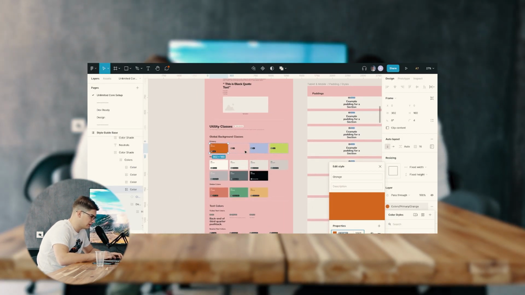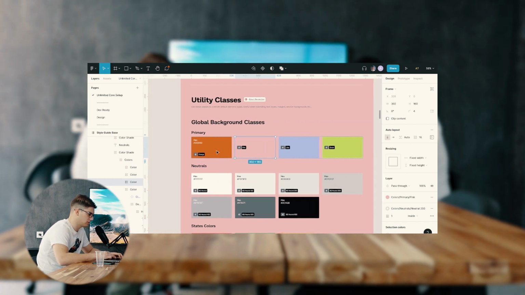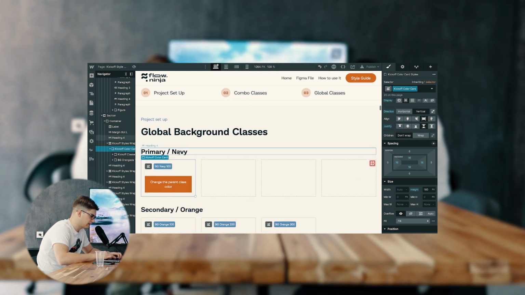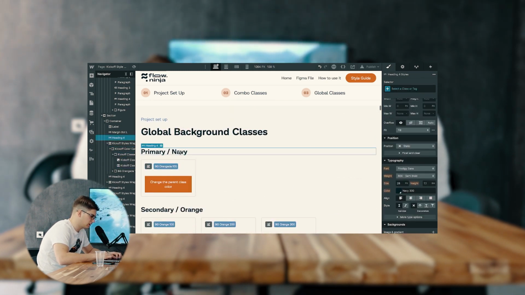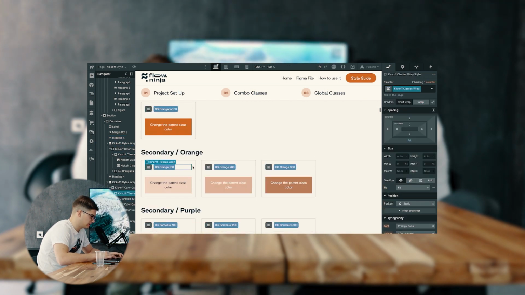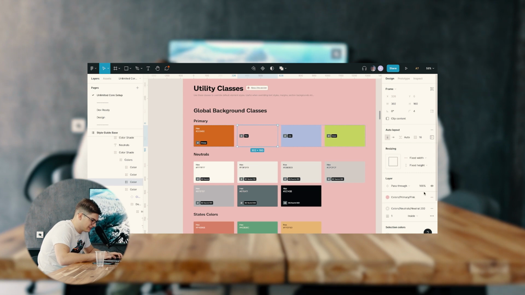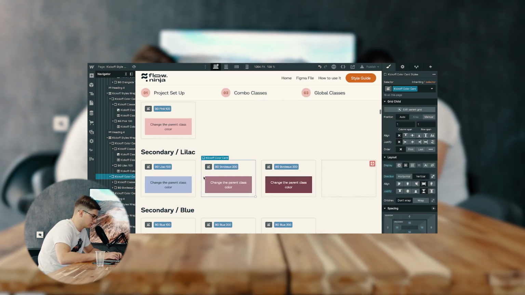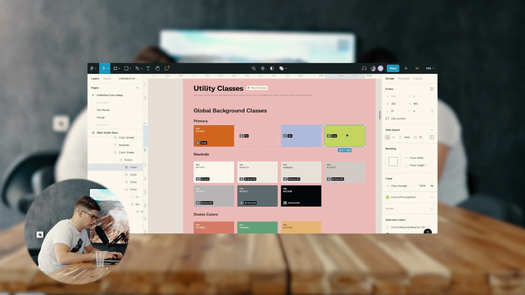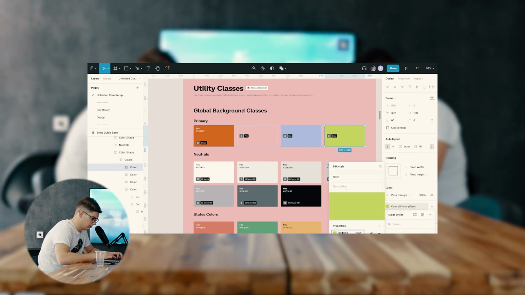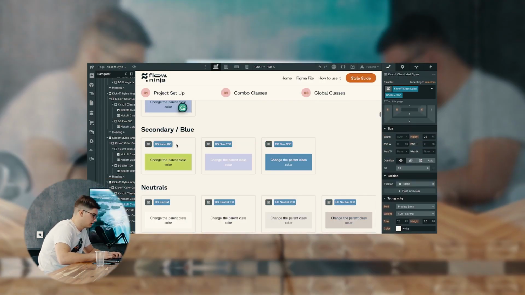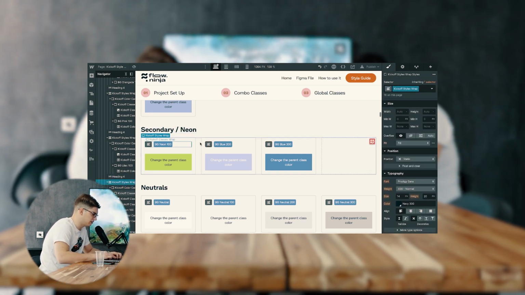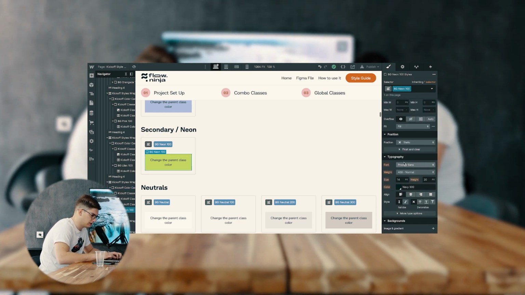So the designer in this case did not use the shaded system that we all usually like to use. So I guess we're not gonna need this color, we're gonna need this color, and it's gonna be just orange 80, that's usually how we name it. Let's go a little bit quicker here. So this is gonna be changed with these two, and then we have the third color, neon one. So we're gonna go here. The reason I'm changing the names of the classes themselves is that this is gonna get updated globally, so it's gonna make our job a lot easier at the end.